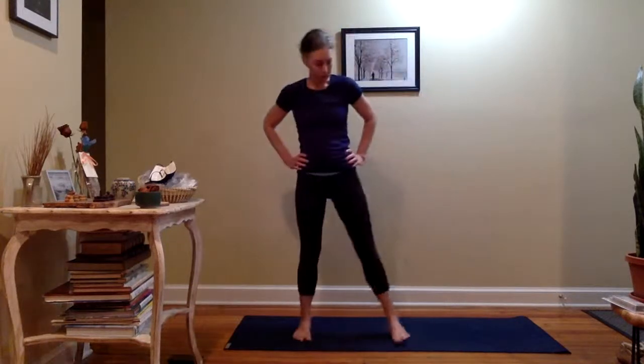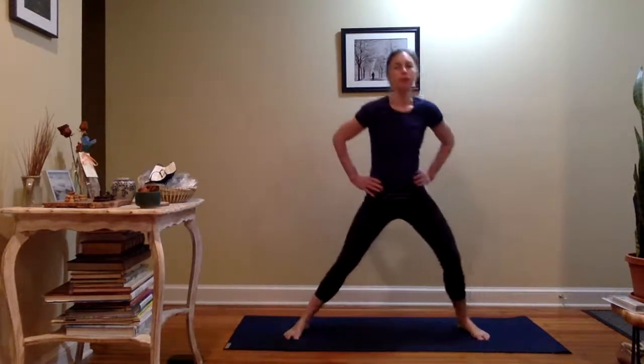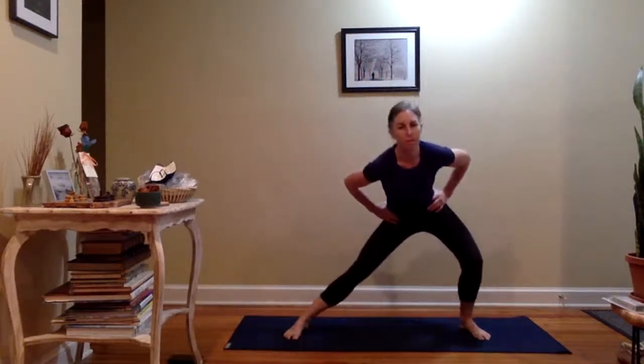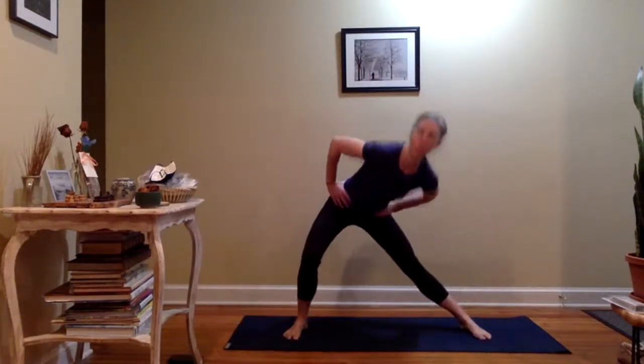And let's just heel toe the feet, widen past hips width, and then just take a bend in the right knee and then the left. So it's kind of like a side lunge here. Really opening up through the left hip flexors, or the inner thigh, sorry. Also through the outer hips, the abductors getting a little stretch there. Let's take one more each side.